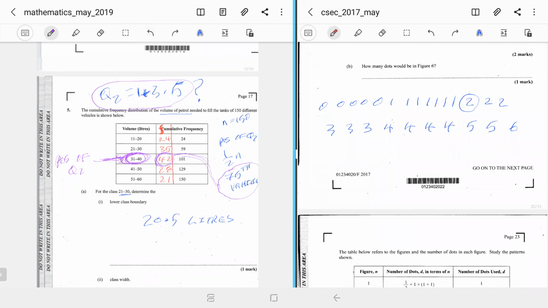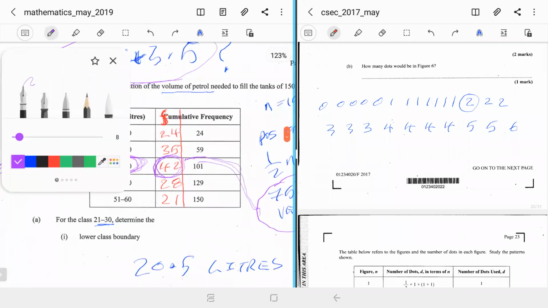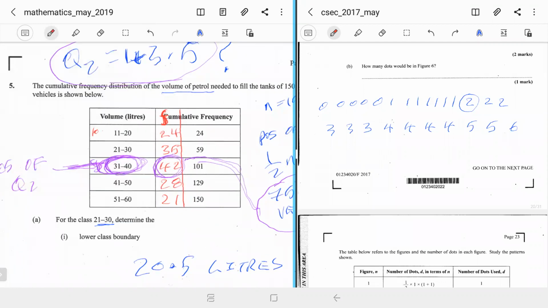So what are the boundary values? 10.5, let's put them in. 10.5 to 20.5, and then it's going to be 20.5 over here. You don't need that, so you're just going up to 30.5 now. Next, 30.5, and then you're going all the way up to 60.5. And then these are the frequency values. Let me copy them down. I'm just putting the boundary values in, so I have 10.5, 30.5, 40.5. Let me erase this.